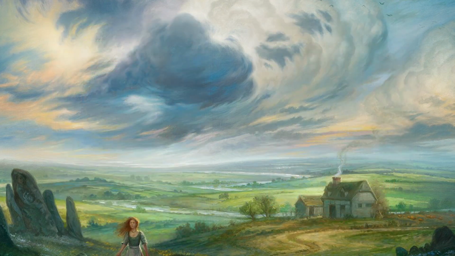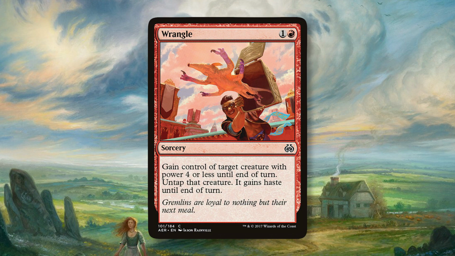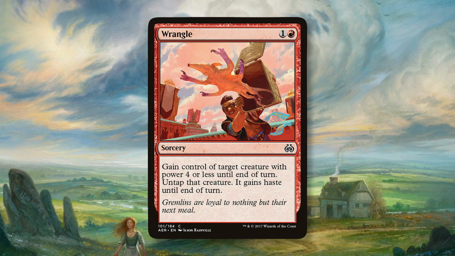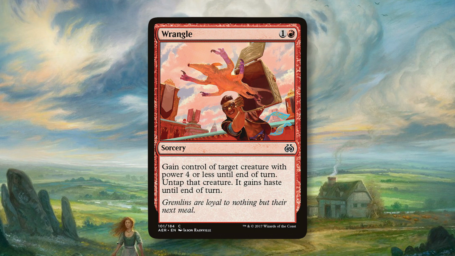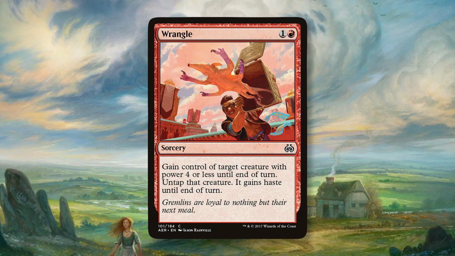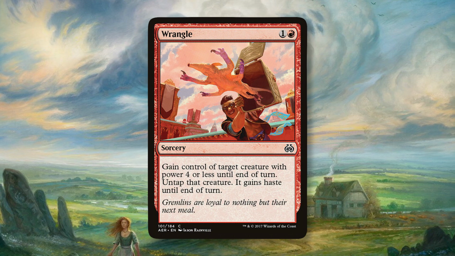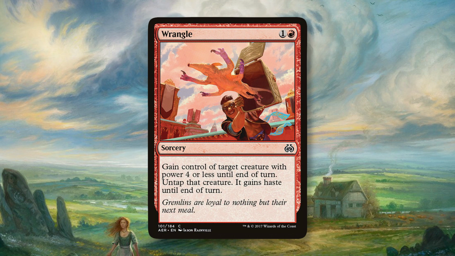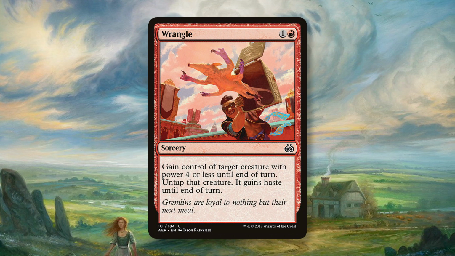I also want to touch on that act of treason thing I said earlier. Most of them don't say opponent's creature. Most of them, in fact, just say target creature. Untap that creature, it gains haste. You could very feasibly just use the spell to give her haste if you have enough mana and you've ramped really well in the early game, or you just saved up a lot of rituals or something like that.